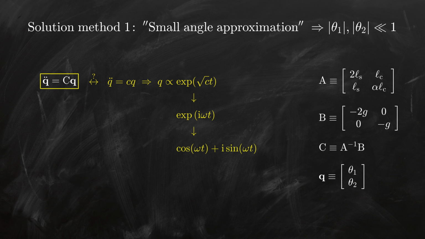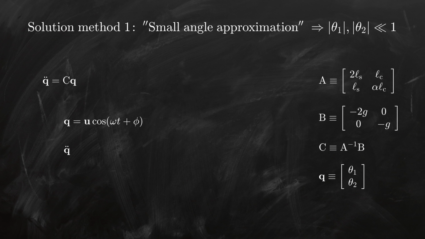Of course, we're now dealing with vectors and matrices, but it seems reasonable that some sine or cosine should be involved. We could go with either one, since a sine is essentially a phase-shifted cosine and vice versa. I'm going to go with the cosine here and insert a phase constant phi just to cover all bases. The easiest way to turn this into a valid ansatz is to add some constant vector u into the mix. We can now differentiate this twice and try inserting it into our matrix equation.